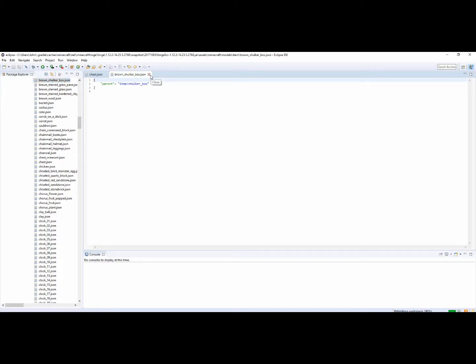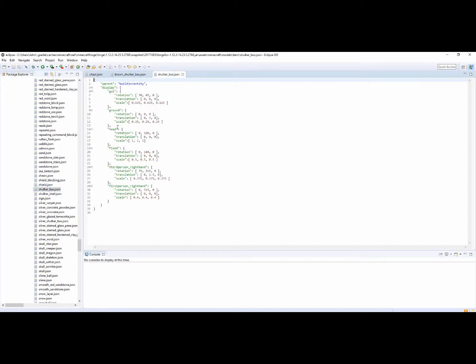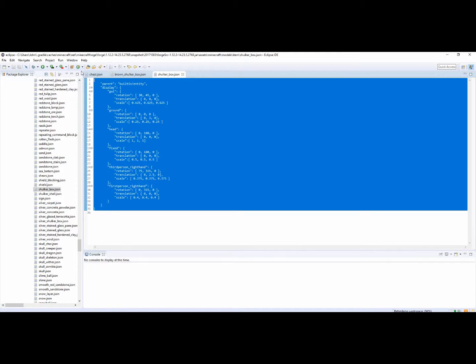Let's have a look at how shulker box does it. So go down to shulker box. So yeah, we basically need a built-in entity.